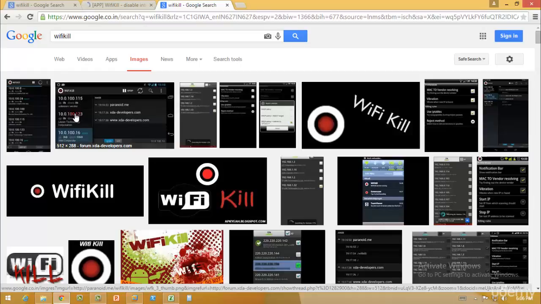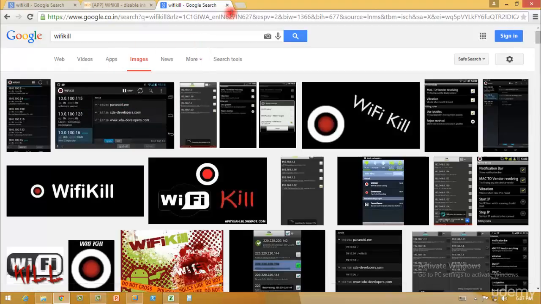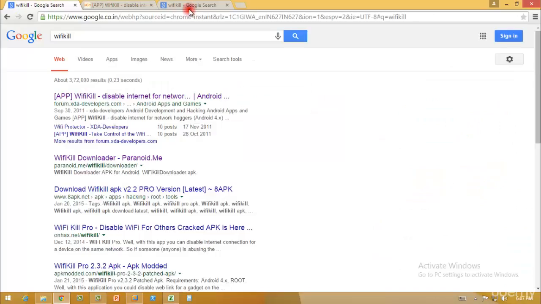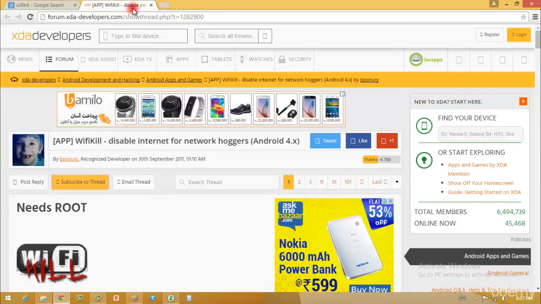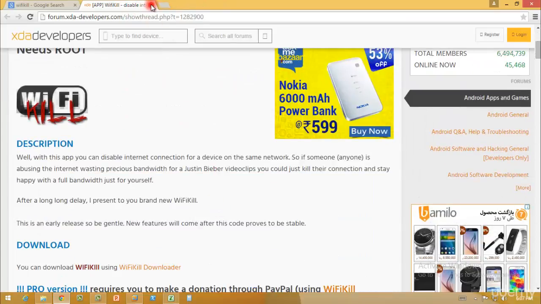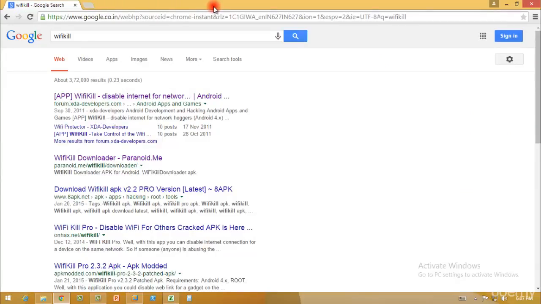You can stop anyone who is accessing through iPhone or Linux or any kind of system, it doesn't matter which system they are using. Any device they're using to access the web, you can stop their internet just by one click through Wi-Fi Kill. And you don't even need to know much information about networking or anything else. That's the start of Wi-Fi Kill, but you need to have root access to run all of these things, else you won't be able to run them. So the first thing you would need to do is root your Android.